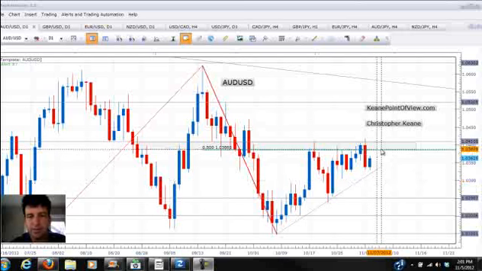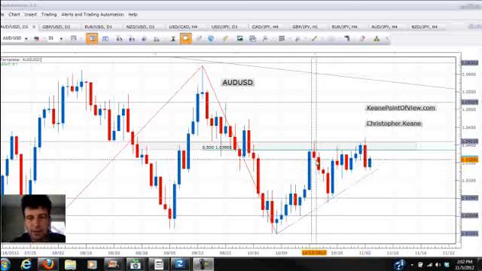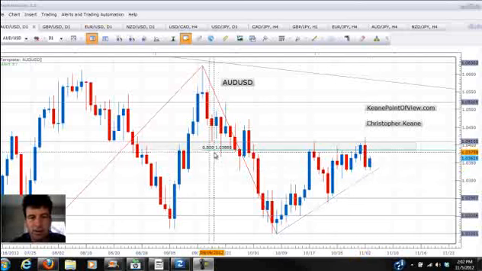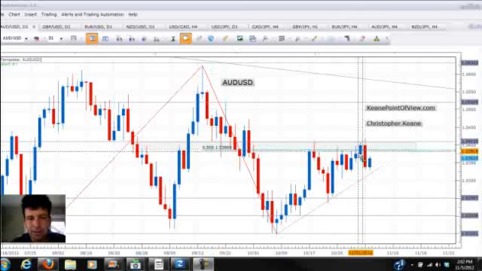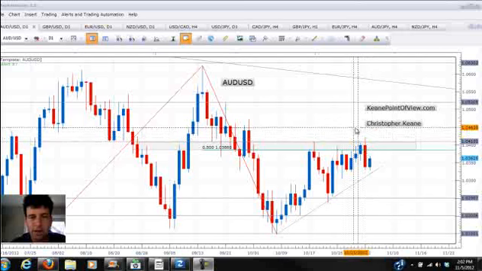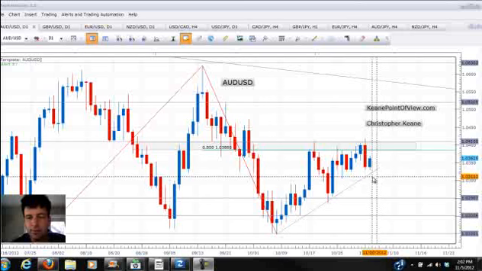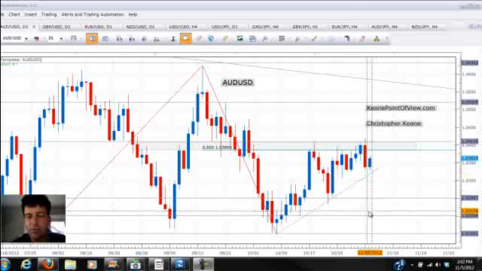Heading into that, we can see that the Aussie USD is clearly in a wedge, where the top of the wedge is created by 104.10 and the bottom is created around 103.20. The resistance zone near 104.10 is also marked by the 50 fib at 103.86. So any move above this zone could create a push higher towards ultimately 105.20.